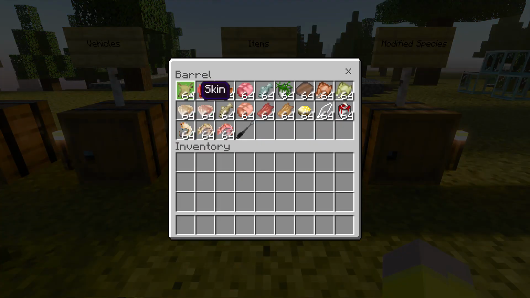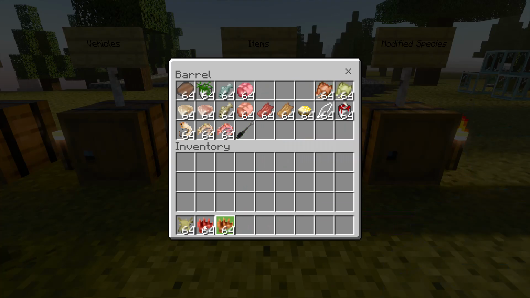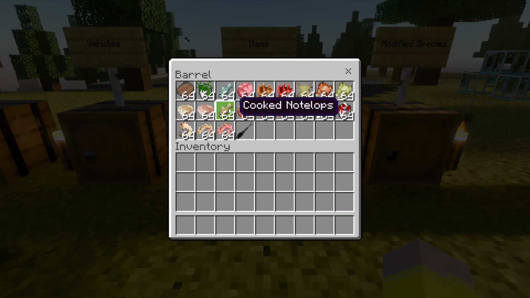So here are the items. In fact, we don't even need to put them all there at the moment. We have the raw notlops. This is the typical fish in Paleocraft. You can cook these. We have the raw meat and cooked meat. We have the raw ribs and cooked ribs, cooked flesh, raw flesh.